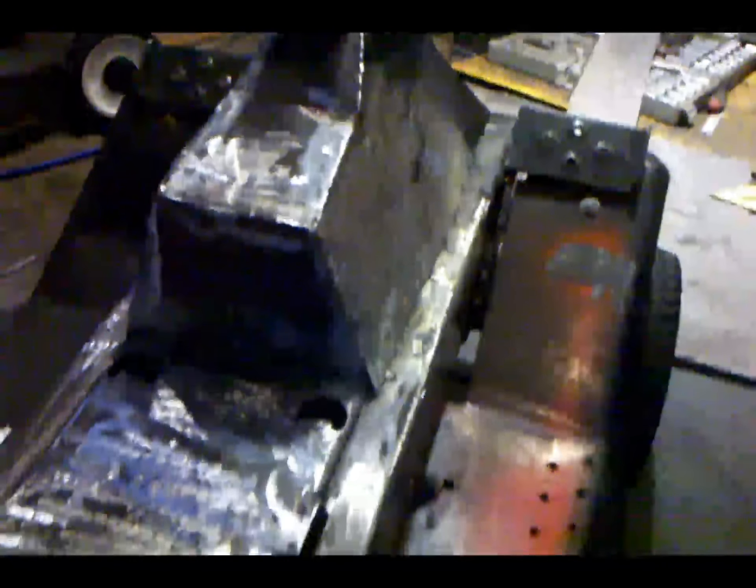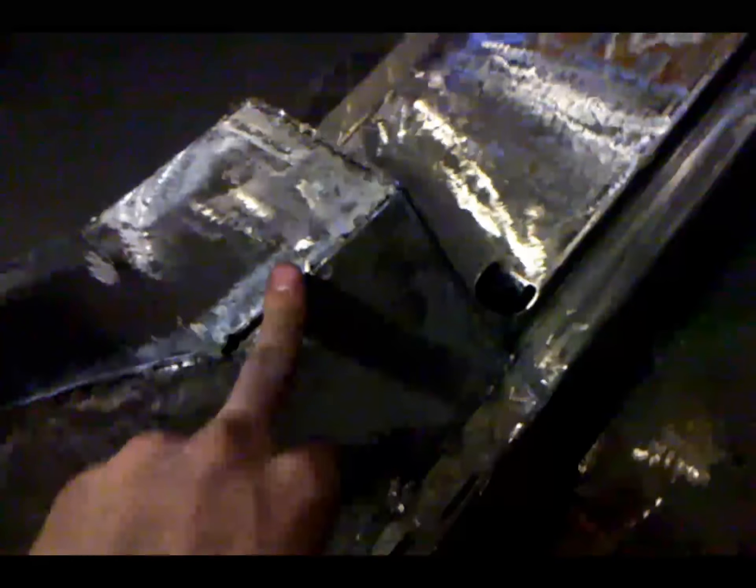We've got quite a bit of work done today. On the front end, pretty much the whole hood is done. I'm just going to try a couple of different paint products on it. This right here is the Dupli-Color truck bed coating — the stuff we usually use — but for some reason it's a little thicker than the other stuff, so it kind of just lobbed on. The weld's on pretty good and it's solid. We've just got one little gap spot, but other than that everything else is on.